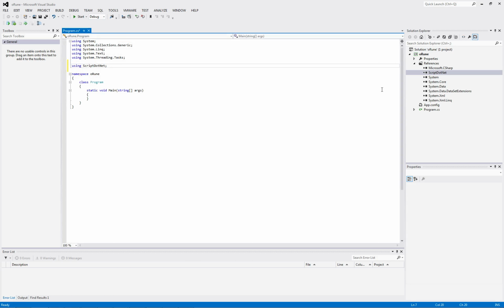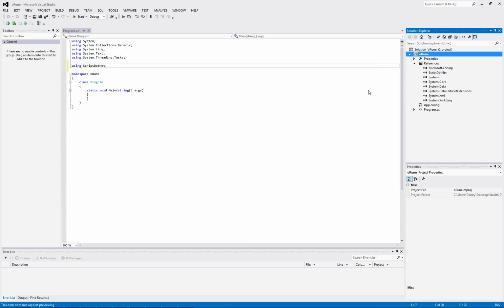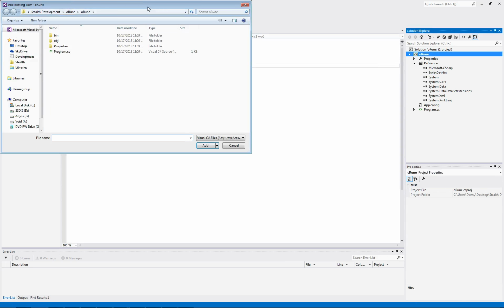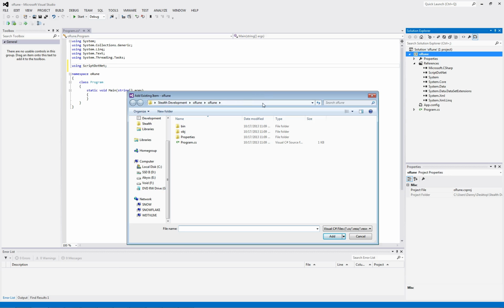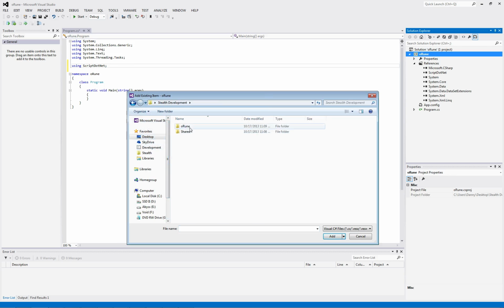And then what we also want to do is include the wrapper. Now the wrapper, I don't know if it's going to be available at the time that you see this video. It should be shortly thereafter. The wrapper's not really complete. It's really beta-y right now. But the goal is, oh, actually, before I ramble on here, when you add the wrapper file, if you just double-click it or hit Add, it'll add a copy of the file out of the shared folder into the project.